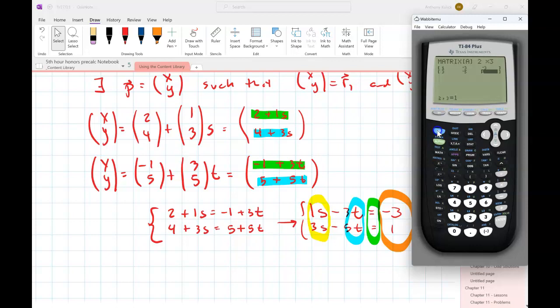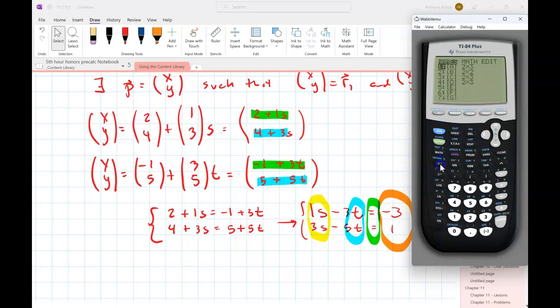Input? I don't know. Anyways, we're going to exit out of here, so we'll press second and then the mode button right next to it. We'll call back up that matrix menu. And this time we're going to move to the Math tab. From the Math tab, we're going to scroll down almost to the bottom, and we're going to look for the RREF command. That's row reduced echelon form. We'll select that. And then we're going to do that RREF on that matrix A that we just made.